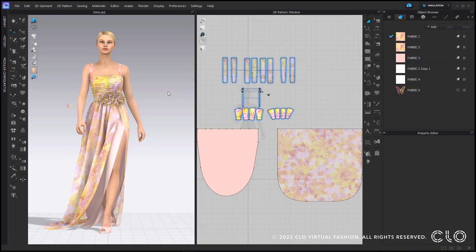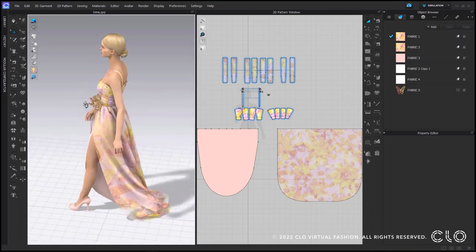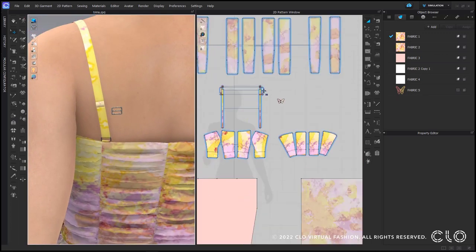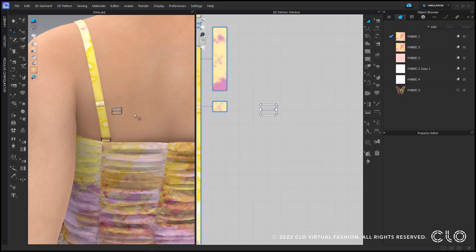Furthermore, I will cover the trims update in 7.0. So now we can convert patterns to trims directly from the 3D window. Here is an example, and I will use a pattern to make the barcode on the strap. In the past, we needed to export the barcode as an OBJ file and then import it to the cloth as a trim again.